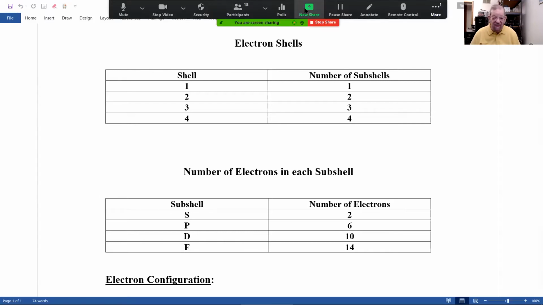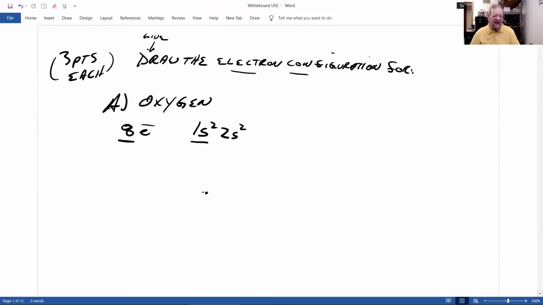How many do we have to go? Well, let's go back. I forgot. No, I didn't really. And we already have 4. So 8 minus 4 equals 4 more electrons to go. The second subshell in shell 2 is 2p. Remember, a subshell is designated by a number and a letter. How many electrons can we put in any p orbital? 6. How many do I have to go? 4. Oh, they'll fit in. And I'm done. And that's how you do it.